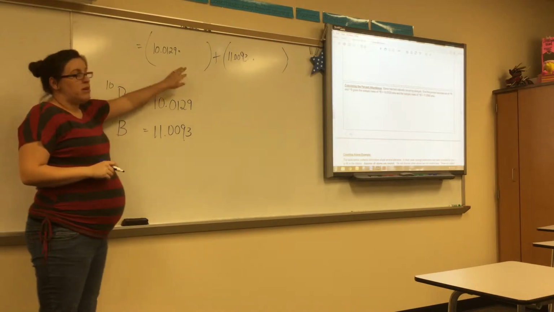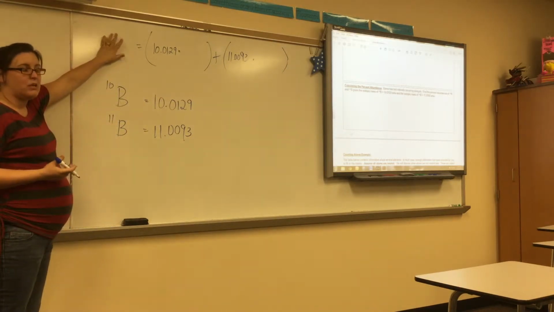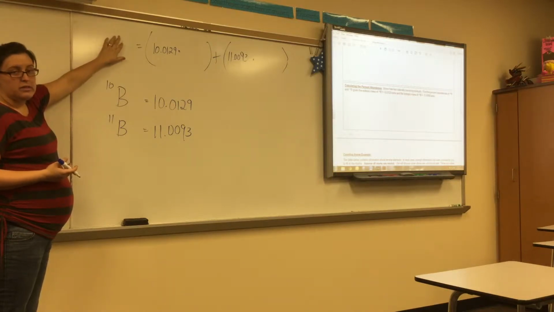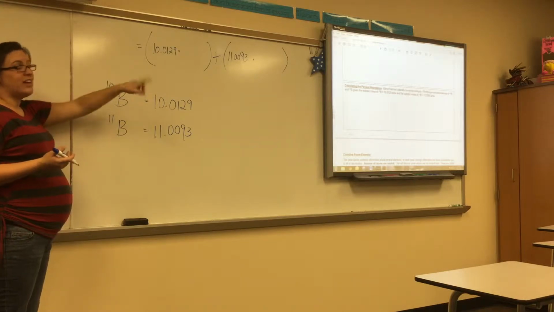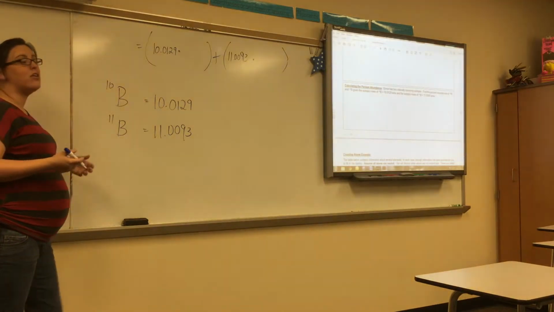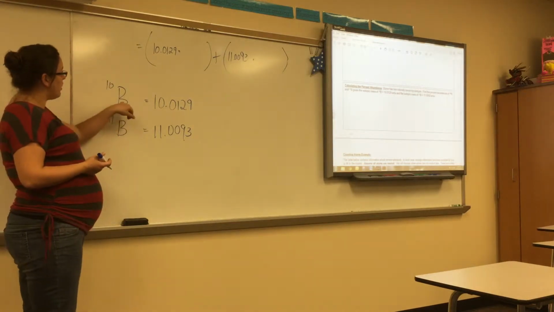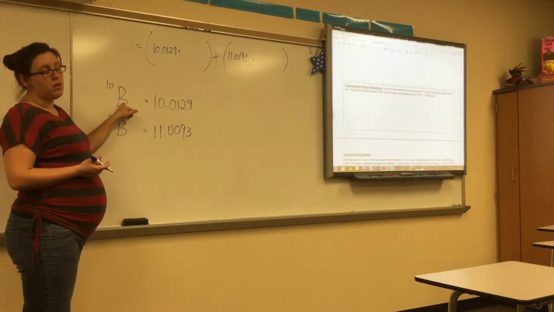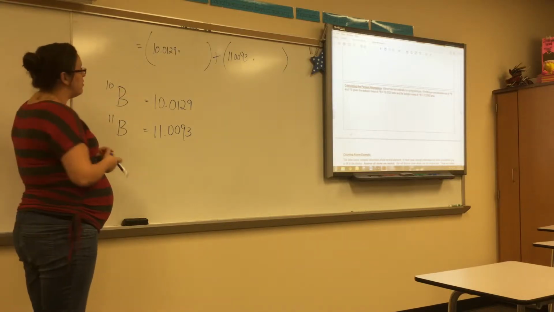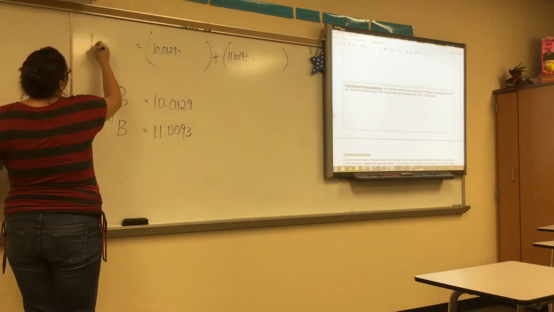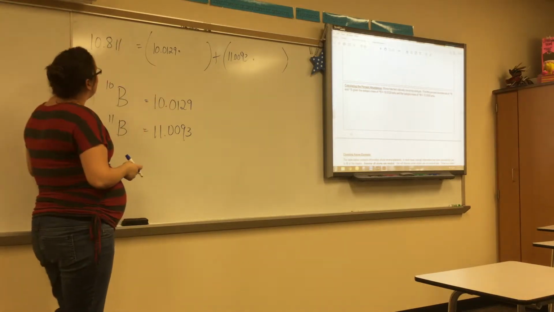Now, what pieces are missing from this equation? What would this number technically represent? This is the average atomic mass. Average atomic mass, which if it's not given to us and we're not asked to calculate it, where would we go to find it? Periodic table. So look at boron on your periodic table. Find the atomic mass of boron. Someone tell me what it is. 10.811. Go ahead and put all the numbers that are on your periodic table.